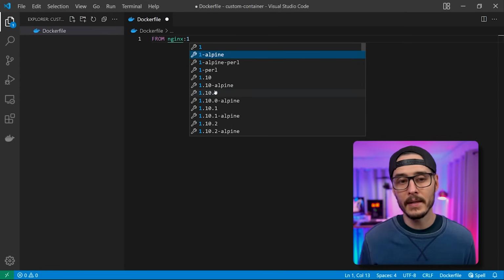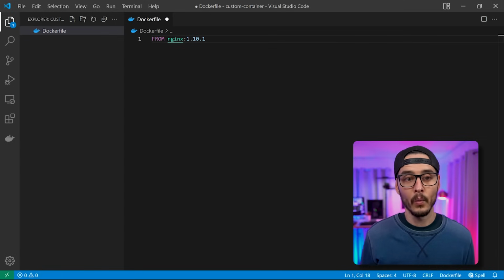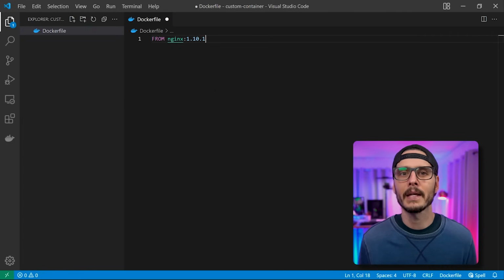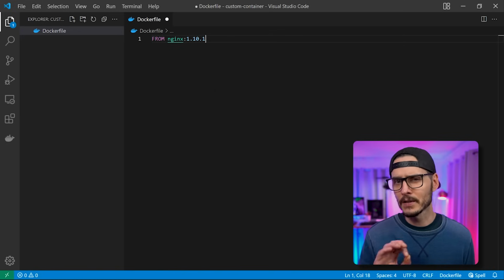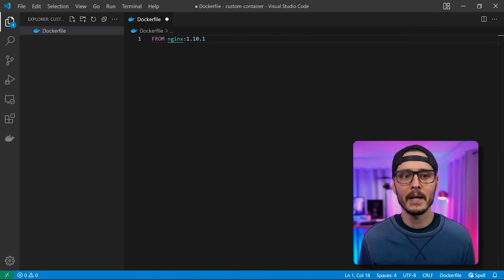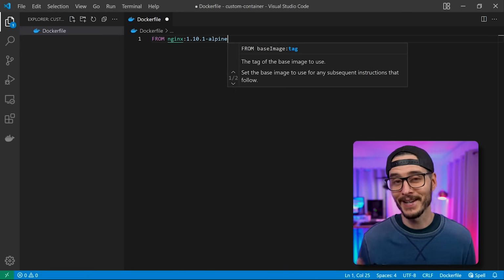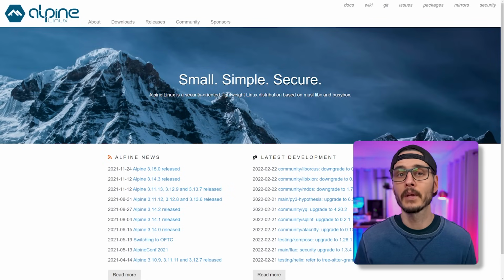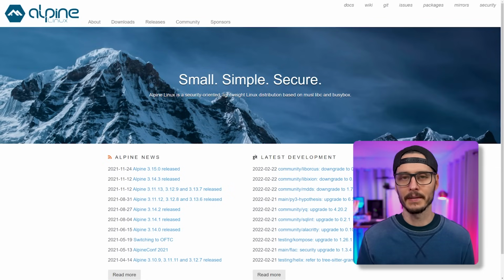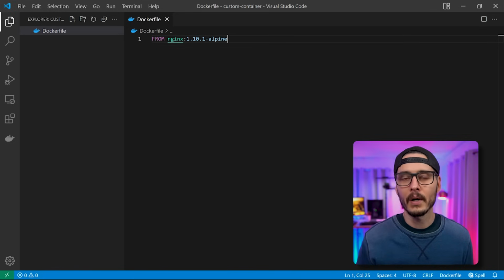And we can pin this to any of the tags we just saw. So if we want to get the latest 1.10.1, this will give us the latest Nginx image. But this image, although small, is a little bit bigger than the Alpine one. I think the base Nginx image is around 50 megabytes, but we wanted this to be tiny. So we're actually going to choose the Alpine version. And this is super tiny. It's like 19 megabytes. And if you're not familiar with Alpine Linux, it's a super tiny Linux distribution. I think it's only like 5 megabytes, so super tiny. And a lot of image maintainers base their images off of Alpine because it's so darn small. So we're going to go with Alpine.